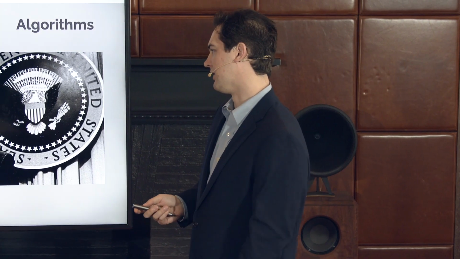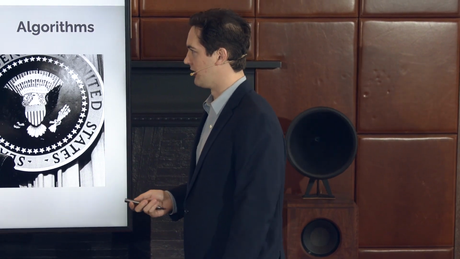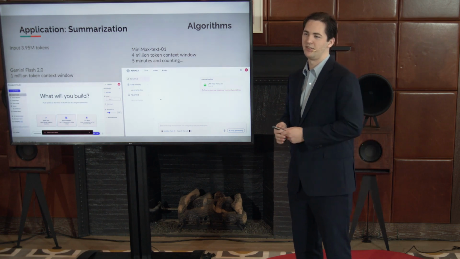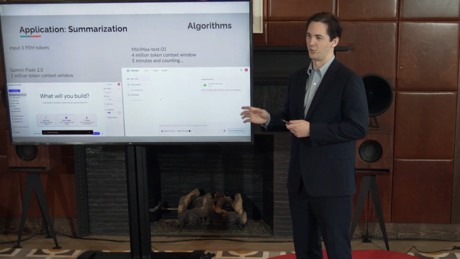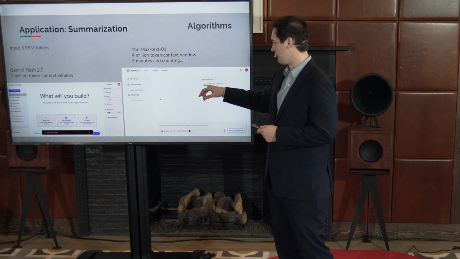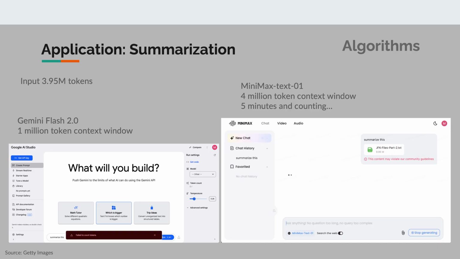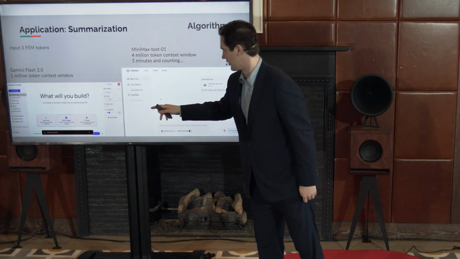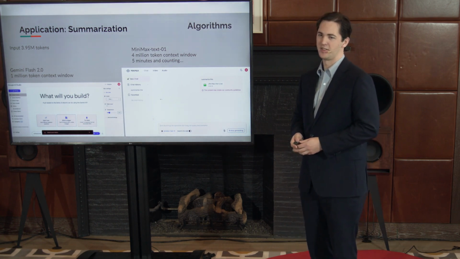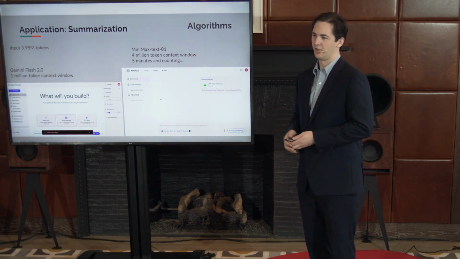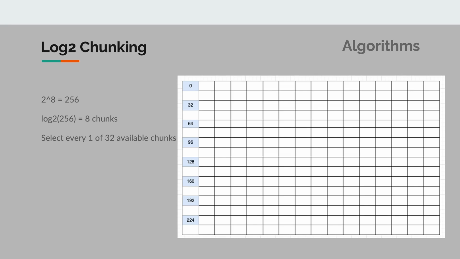Can any large language model handle 4 million tokens? In short, no, not if you just try to upload it to the large language model. This is the Chinese model Minimax, and it took over 5 minutes and it was still processing. It didn't give me a too-big limit, but it did give me a content warning, and it took a very slow amount of time trying to summarize it. This is Google's Gemini Flash 2.0, which can take in 1 million tokens, but 4 million is too big, even for Google Gemini.